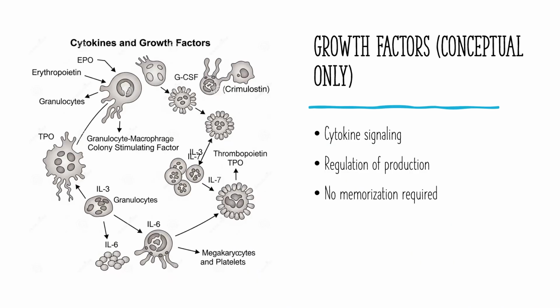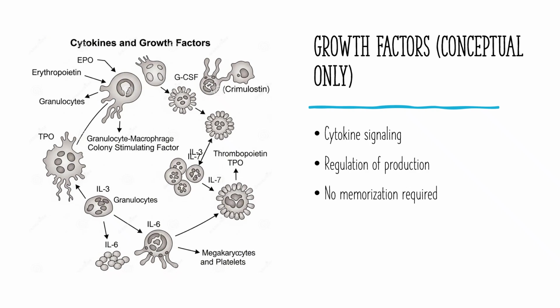All right, now we're going to talk about something that students often think they need to memorize immediately. And I'm going to save you some stress right now. You do not need to memorize every cytokine name yet. What I want you to understand is the concept. Last week we learned that hematopoiesis doesn't just happen randomly inside the marrow. Stem cells don't wake up one morning and decide, today I feel like becoming a neutrophil.